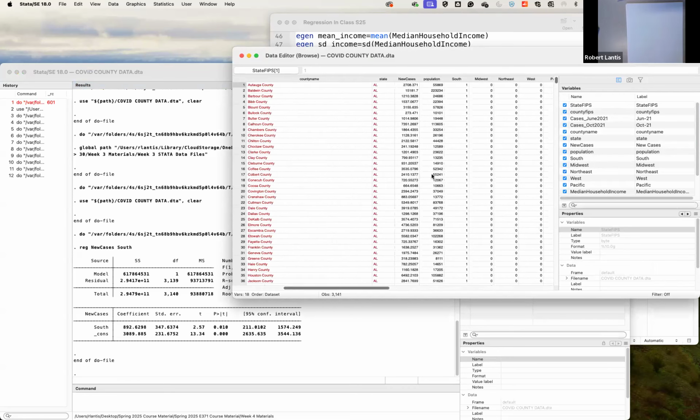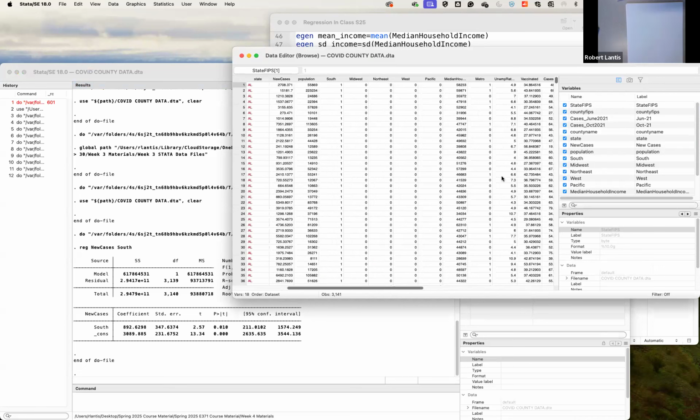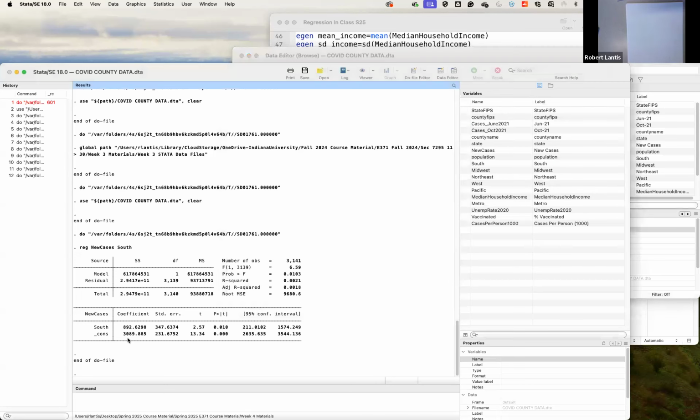Yeah, so it looks like Alabama was in the south, Arkansas, or no, sorry, Alaska wasn't, Arizona, I didn't consider the south. So I don't remember exactly, or did I? Sorry, I'm looking at the Midwest one. Florida was in the south, Connecticut wasn't. So it's just this 1, 0 variable. So how do I interpret this coefficient on my dummy variable?